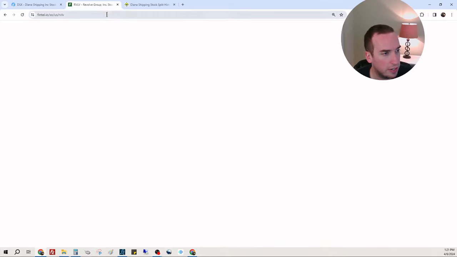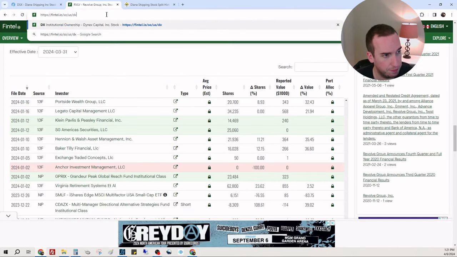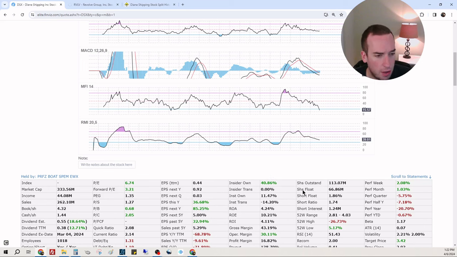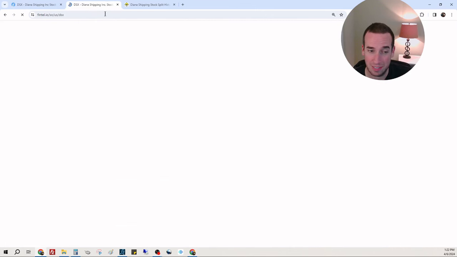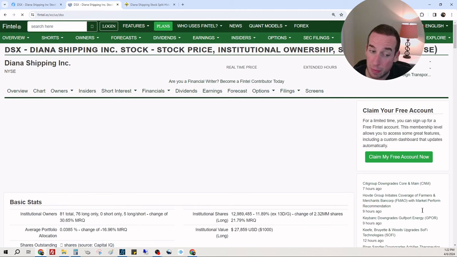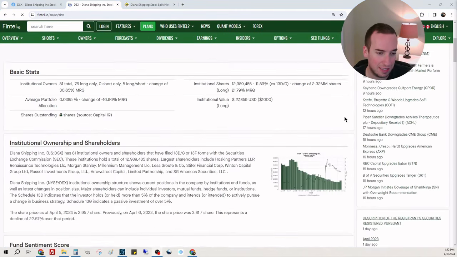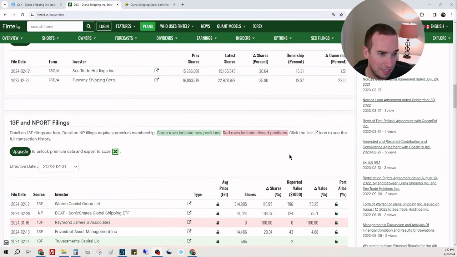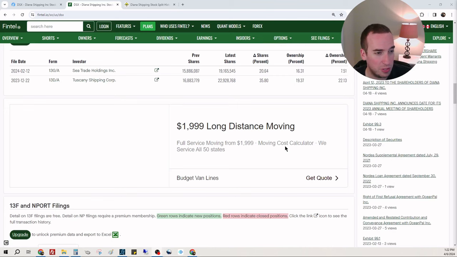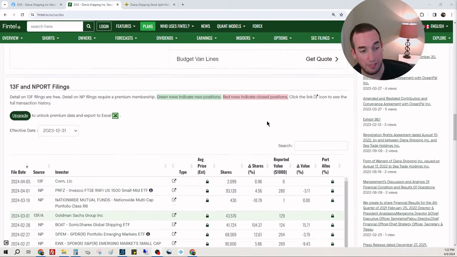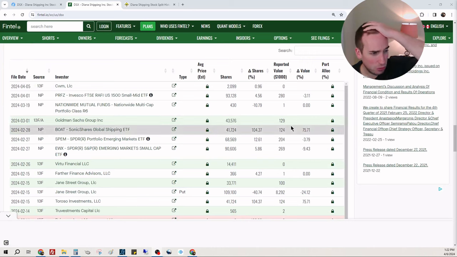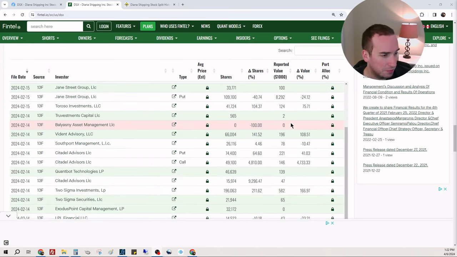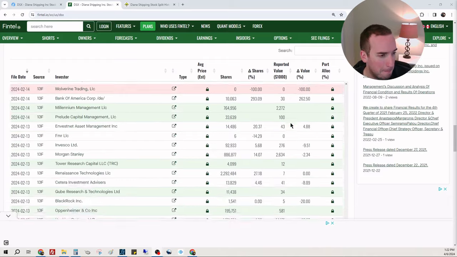Let's see what institutions and hedge funds are doing. Old data shows that they own 11%. I'm going to say it's probably around that same, because that's 11%. So the same exact, you can see a little bump there, but no Vanguard, no BlackRock in top owners. Both of these companies have increased their positions. Goldman Sachs has a small position. A lot of green, though. We're seeing a lot of buys.